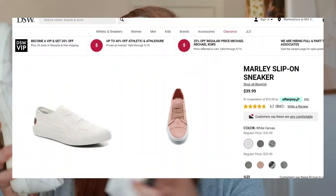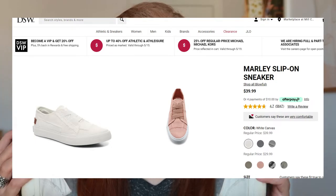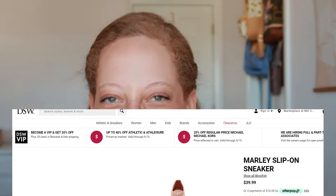Blowfish is a good brand to get a little bit wider. So is Rocket Dog. So these are Blowfish. I've had these in white. I've had these in gray. I actually threw away my gray pair when I was at Disney. Because the next day, after that day that I got completely rained on in those other shoes, I wore my gray pair of these and it rained again. And so my sister and I went all around Disney Springs trying to find me some shoes to wear for the rest of the trip and shoes that would be somewhat water resistant.